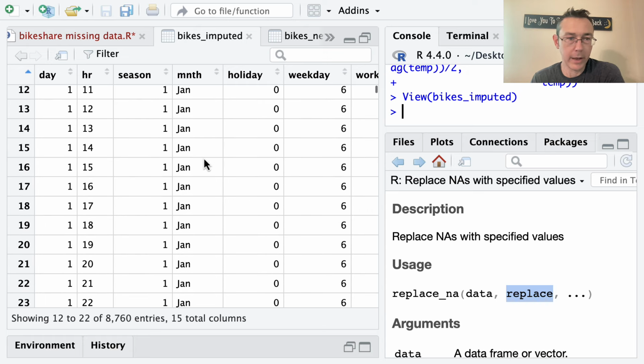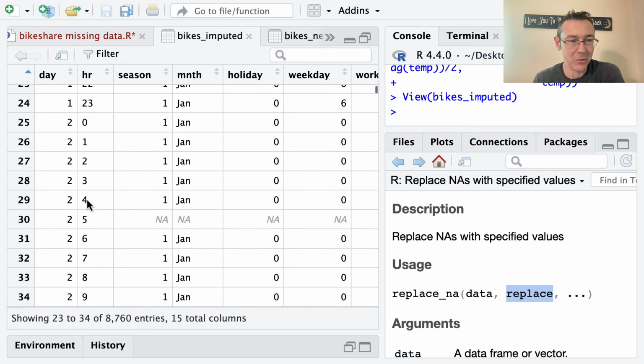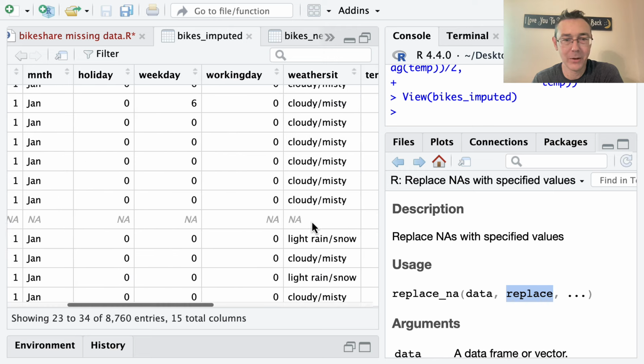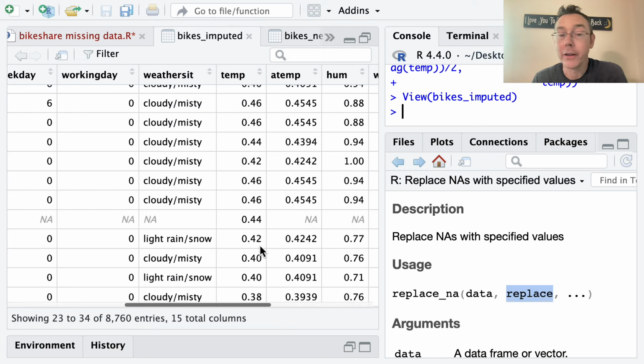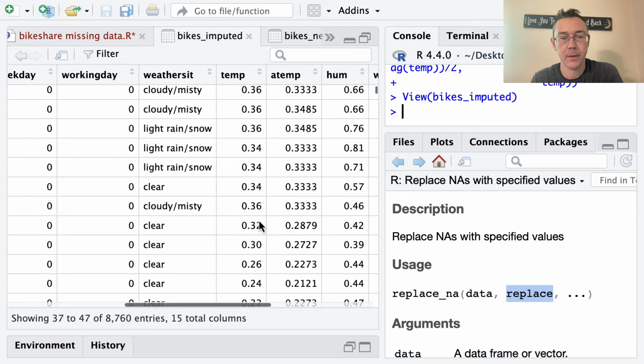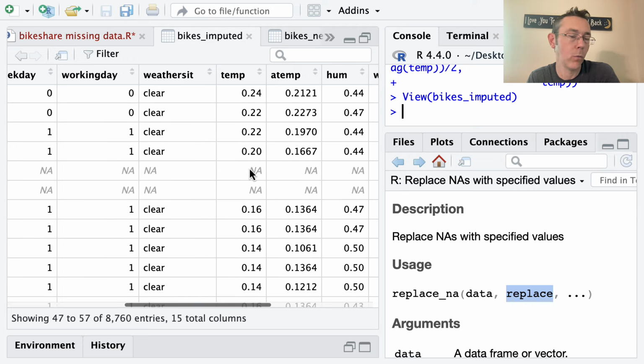And once again, we'll go down to 5 a.m. on January 2nd here. And let's see what happened to temp. All right, so we got what we want. 0.22 for the hour after, 0.46 for the hour before, and 0.44 right in there. Now, that didn't do anything when we had 2 missing values in a row, because, for instance, for this first one, it would be trying to fill in the average of the hour before and the hour after. The average, whenever you put an NA in there, is going to be an NA back.